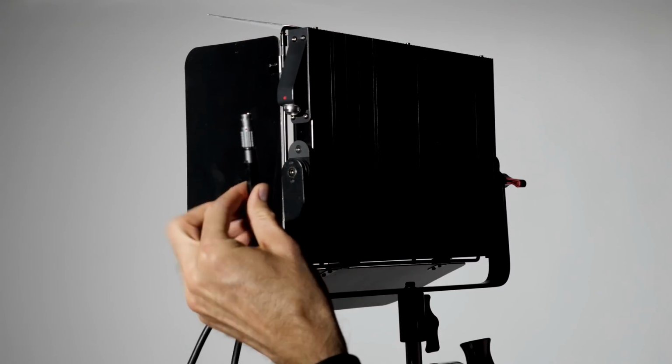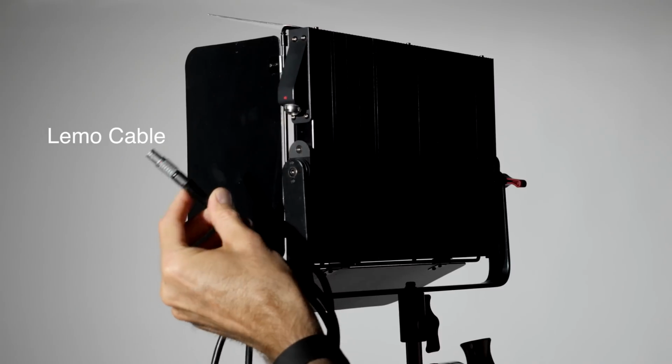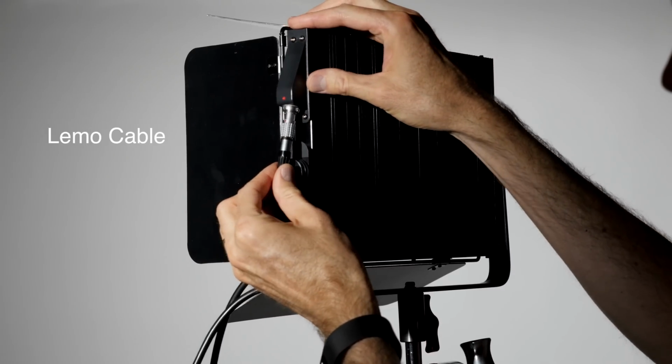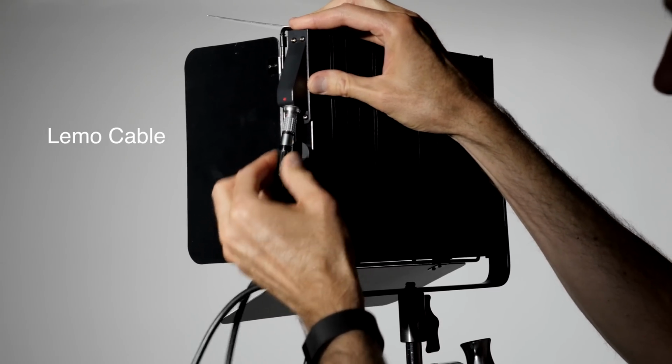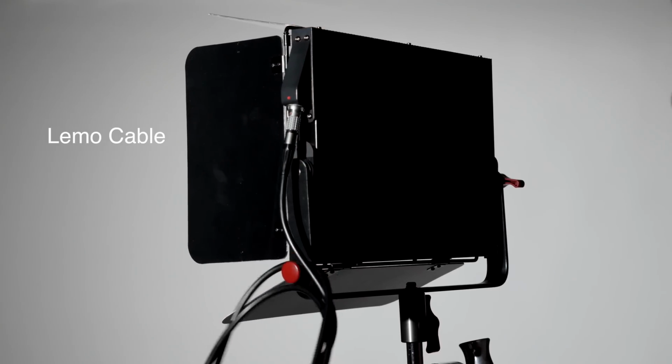The connector cable between the light head and the controller is a LEMO cable. So that's a professional grade cable that allows you to snap in, and it won't easily pull out. And so they've done a nice job on that as well.